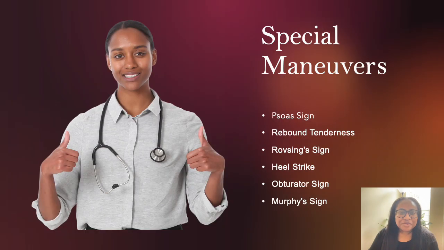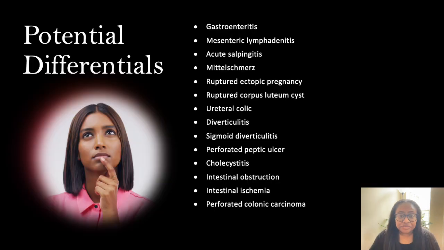I mentioned this briefly before, but make sure you know the special abdominal maneuvers, know how to perform them, and know if they're positive, what does that indicate? So it's not just enough to know how to do the test, you've got to know what the test means. Differentials are important. It is extremely important that you have a vast list of differentials that you can quickly run through in your head when you are seeing your patients. This is just an example of potential differentials for patients that present with abdominal pain.